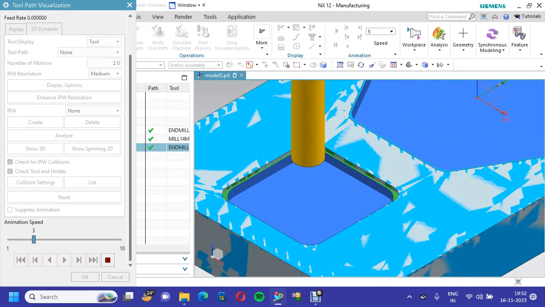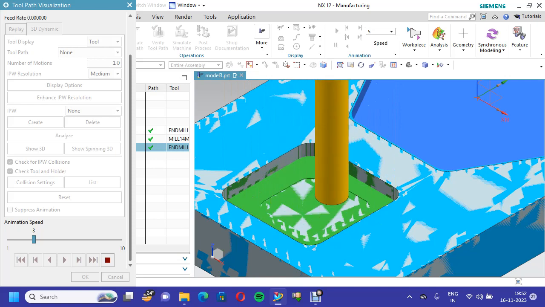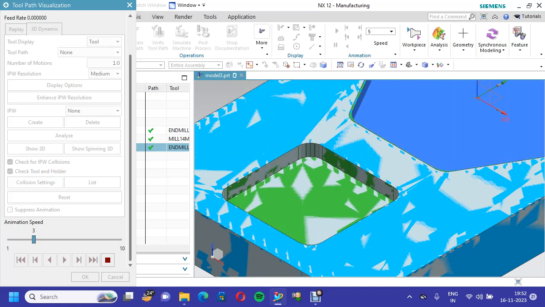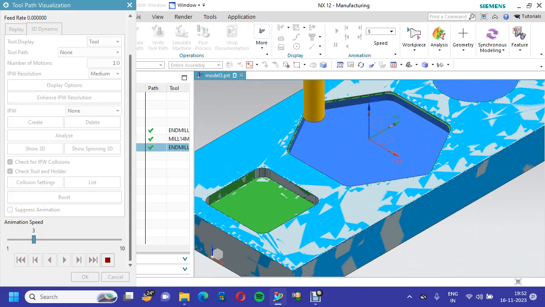See, now it will complete all materials. There will be no allowances. Again it will go to bottom also, and it will remove remaining 0.5 material. Next it is going to hexagonal pockets. In semi finishing, that time we have given 0.5 material both side and floor. Now side has been taken. Now it will go to floor and it will take 0.5 material, remaining material here. This 0.5 material.